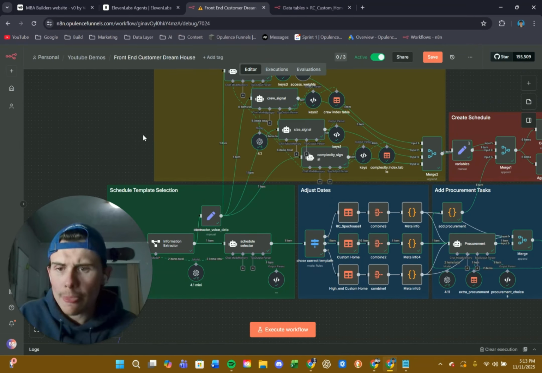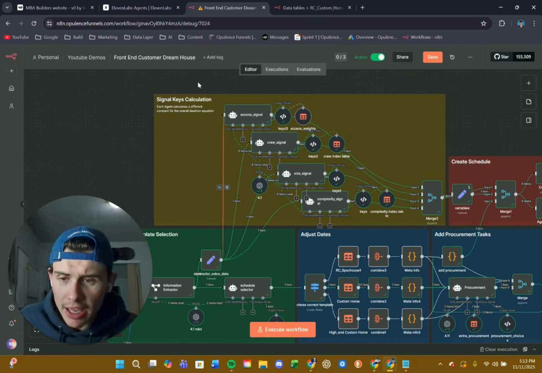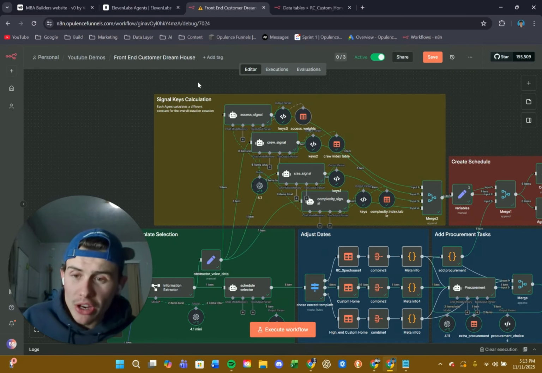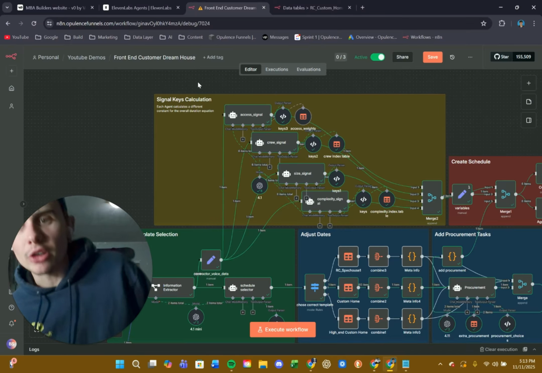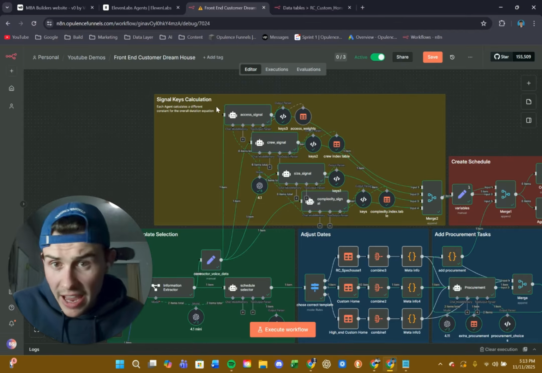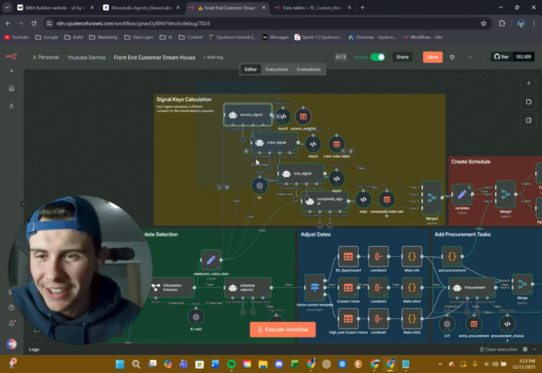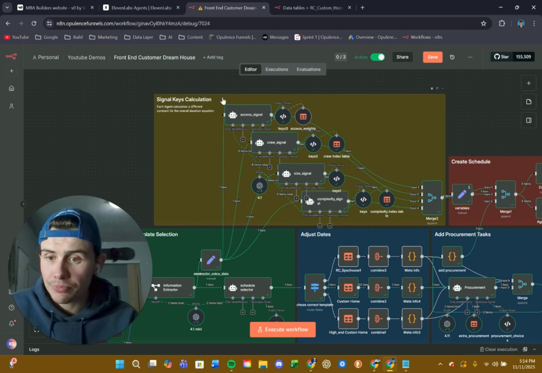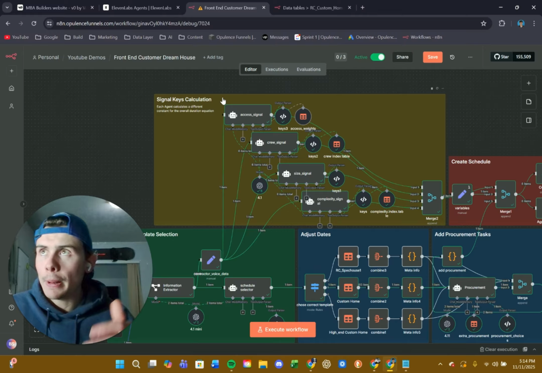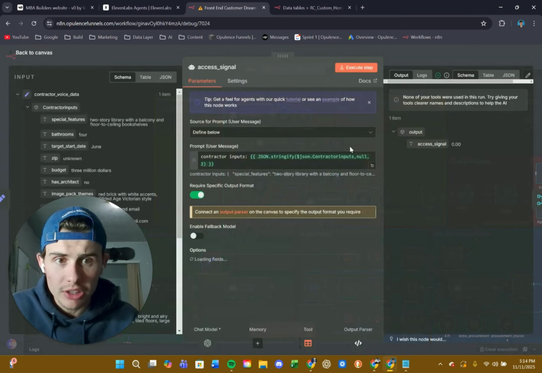So what I ended up doing was creating an equation essentially that, based on AI agent analysis of the transcript of that contractor conversation with the AI agent, assigns what are called weights, and it will output, you'll see over here, these different signal weights.